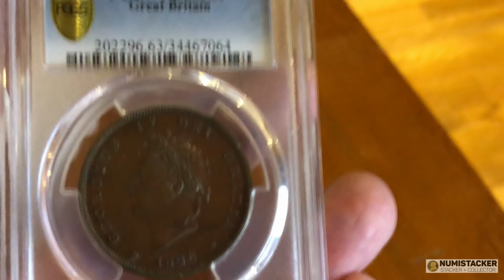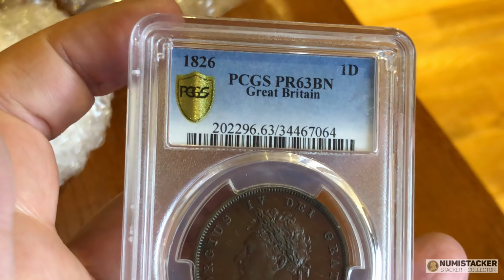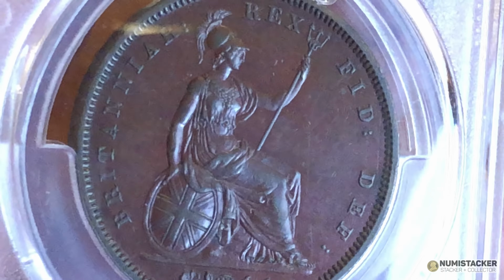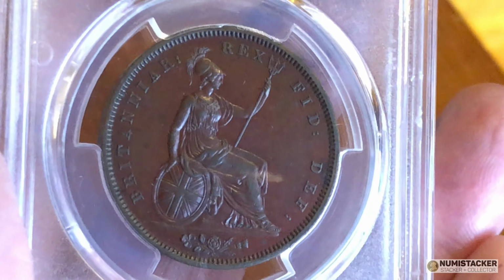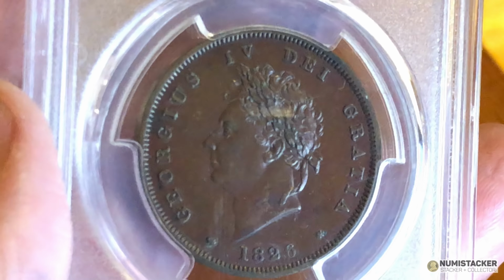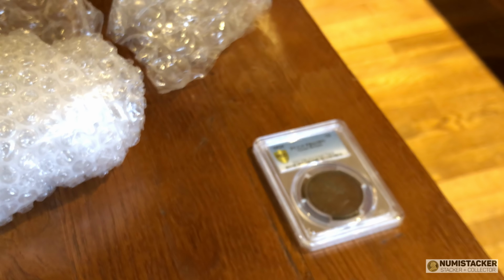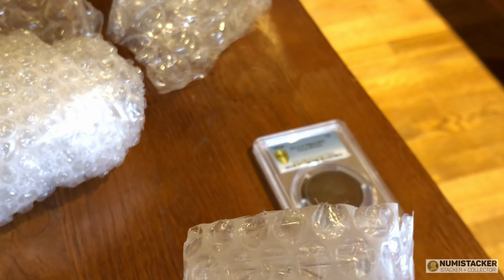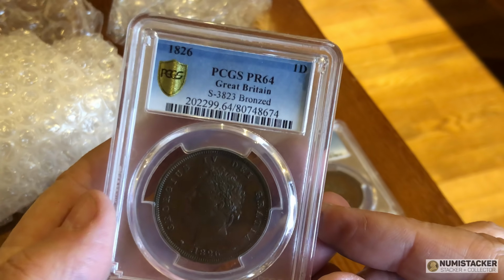I don't know, but what I'm going to show you today is some coins that come out of that first 1826 proof set. The king that you can see there is George IV, son of George III, the Mad King, and Prince Regent. If you saw a British series called Blackadder, Blackadder 3, is it? I think so. The Prince Regent was George IV. Of course, in real life, he wasn't a thin, scrawny thing like on TV. He had a waist of 50 inches, and he spent his reign trying to improve the portrait and look of himself, because I don't think he really enjoyed the way he looked in portraits.